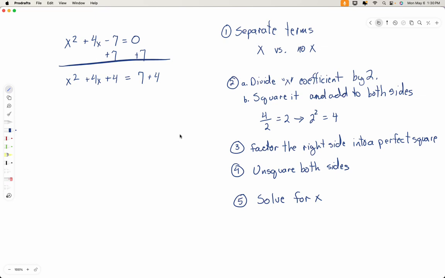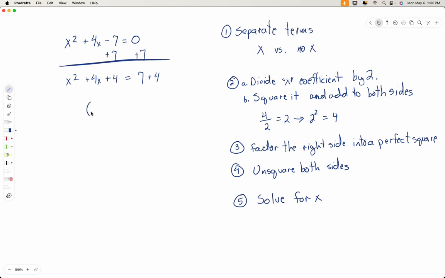The next step, once we have balanced both sides by adding that additional term, is to factor the right side into a perfect square. So we're going to factor this. We don't even have to try, we could factor this the old-fashioned way and say, oh, well, what factors of this give me this? We don't have to do that. We already know what that is because it gives it to us right here. Because it tells us that 2 squared is that 4. So that's the factor we're looking for.